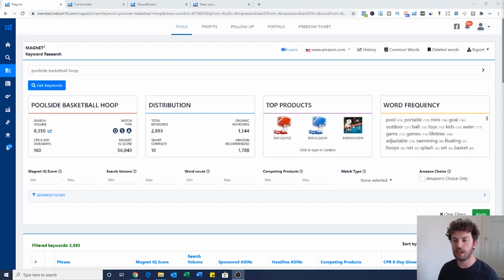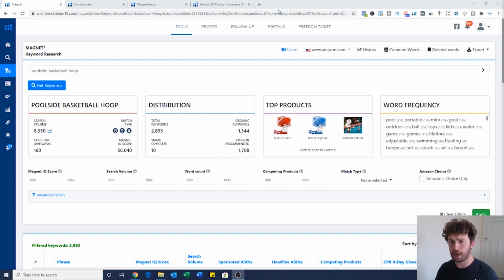If you're moving into a niche for the first time, if you're just starting out on Amazon, there is a lot of power in selecting the right keywords, and we can find the keywords that are best for us to target, the ones that have low levels of competition. To do that we need to use tools like this, and that's why we use these tools every single day in our Amazon business.